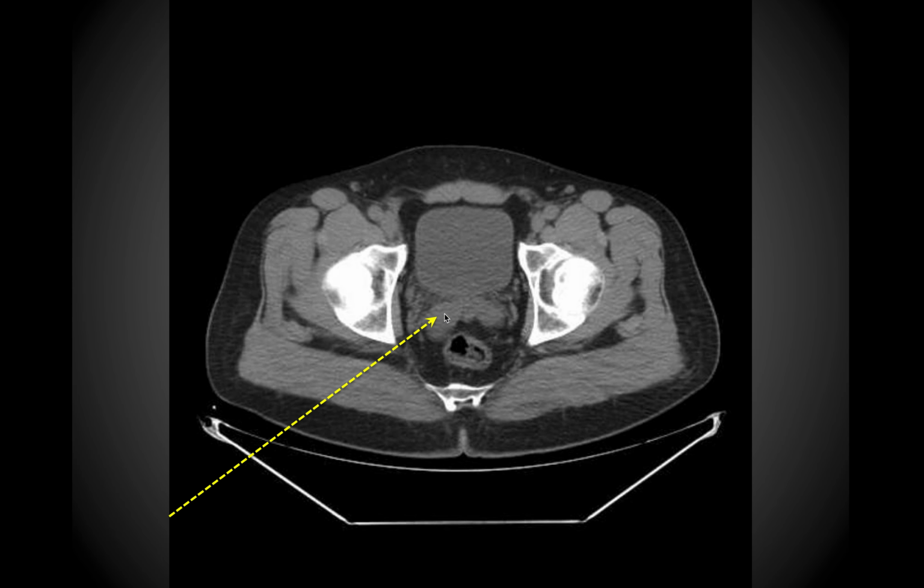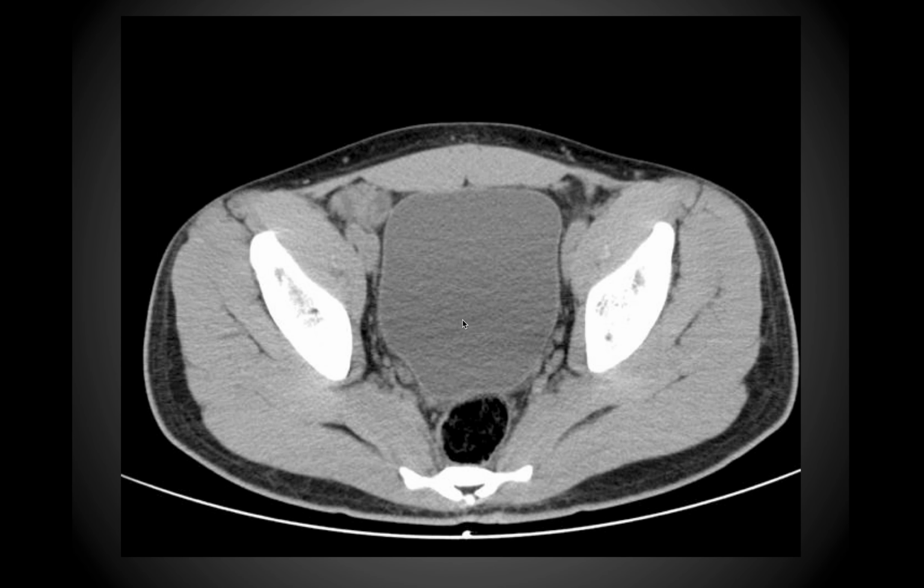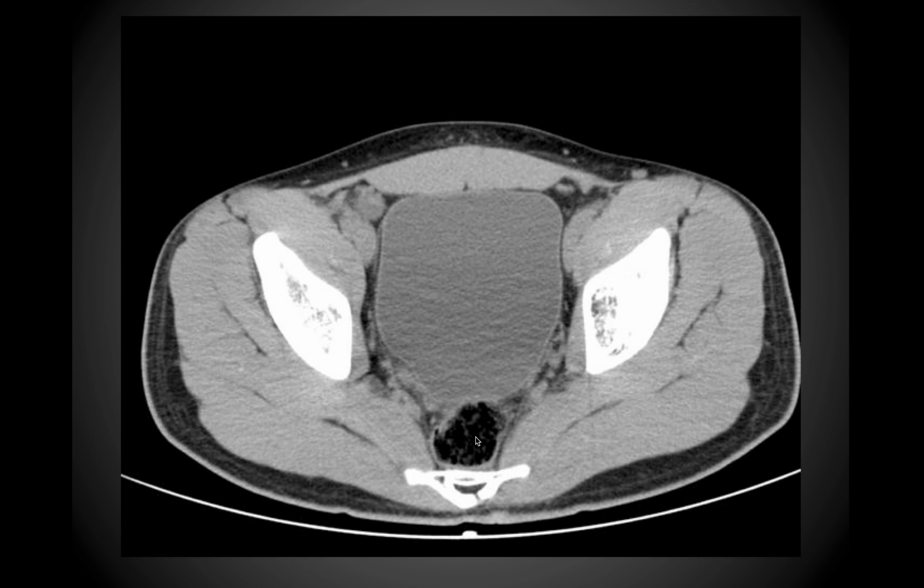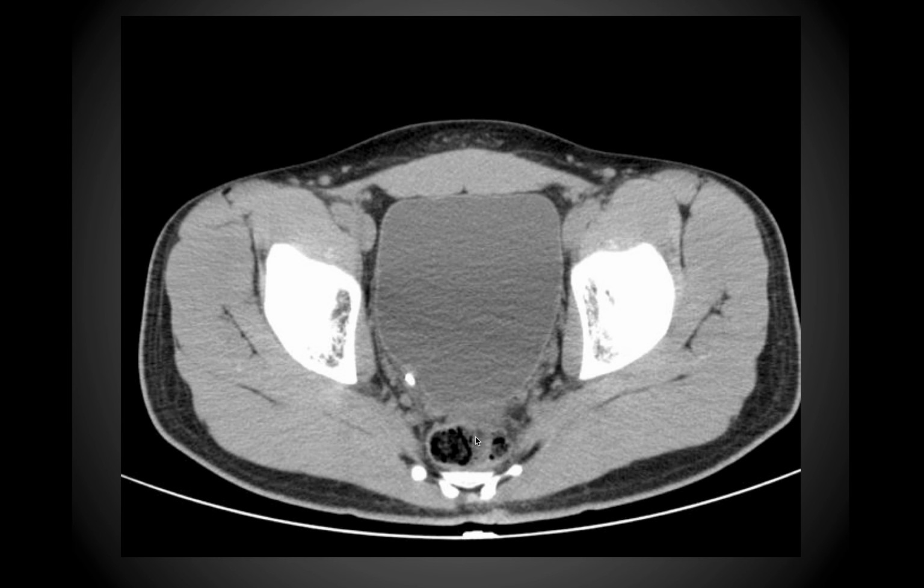And then here's the seminal vesicle just posterior to the bladder, so we're not quite to the level of the prostate yet at that point. All right, so here we have another example where you can see the urinary bladder, and then posterior to that we can see the rectum. So we're going to continue descending here, and this is another example of a calculus or a kidney stone located at the ureterovesical junction, the UVJ.